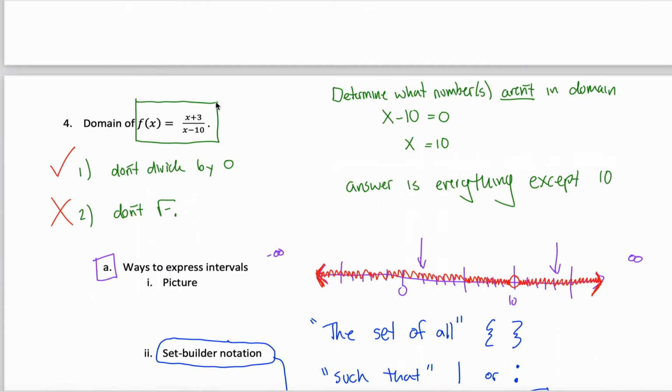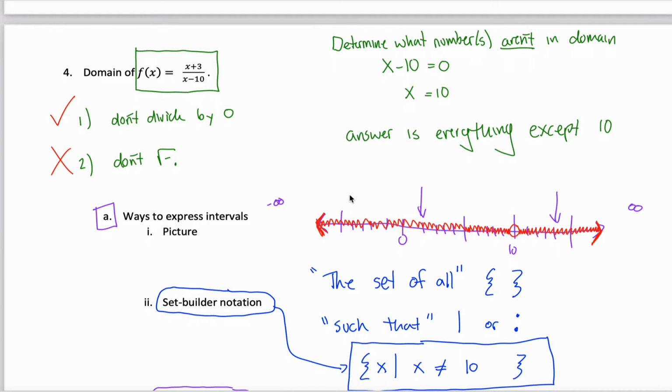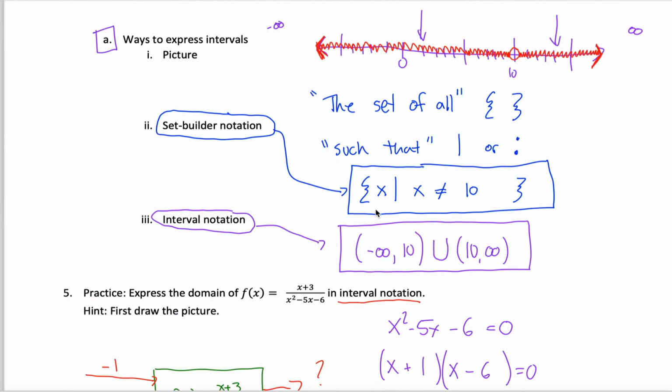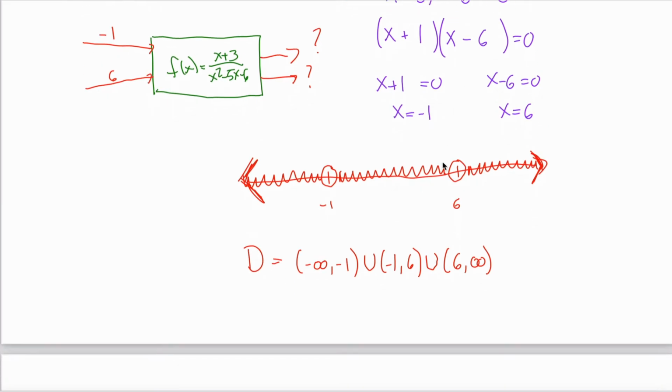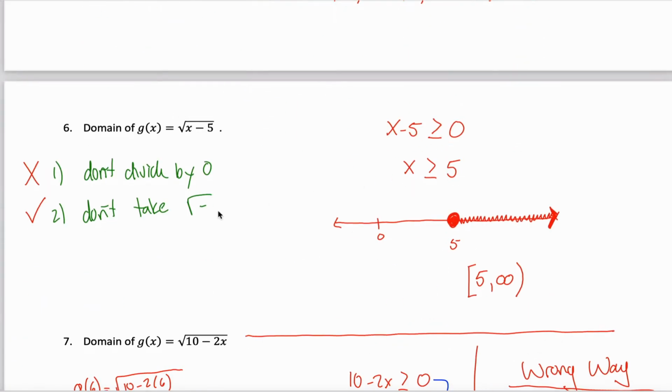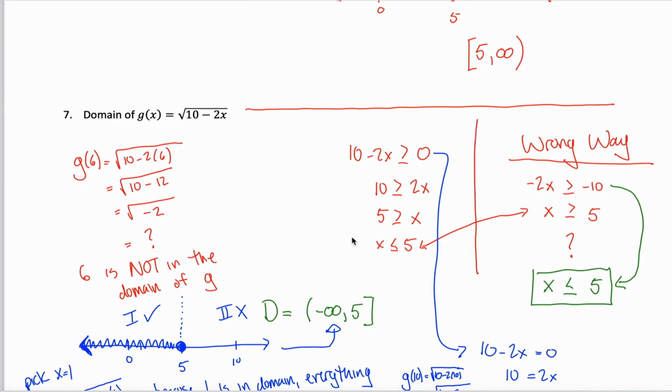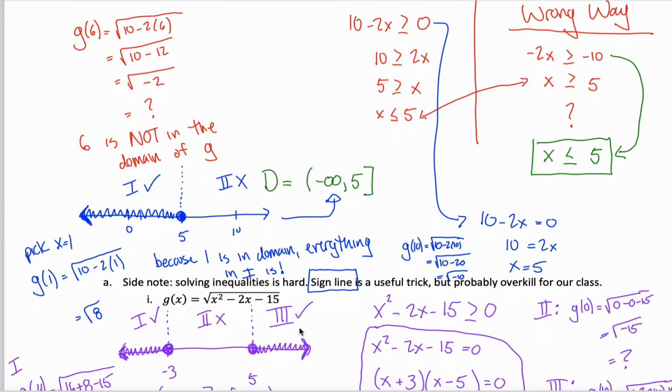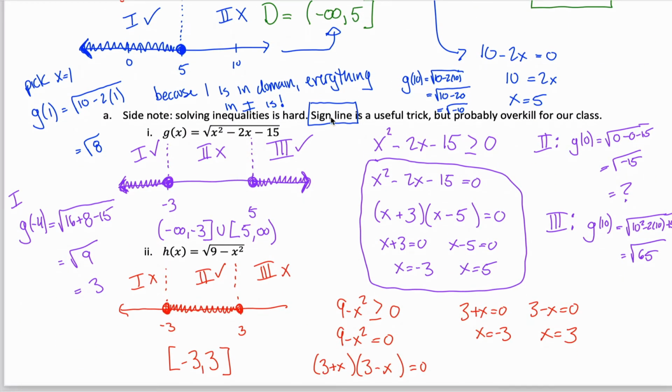And we started out by considering cases where there are numbers that make us divide by 0, and those examples weren't too bad, although learning how to write things in interval notation was a bit of a challenge. But then we saw some examples where we had to make sure we did not take the square root of a negative number, and that got really hard because to ensure against taking the square root of a negative number, you have to solve inequalities. And solving inequalities is this little corner of mathematics that can get really hard really quick. The best answer that I can give you for how to always solve inequalities involves using a sign line like we did in the previous video.